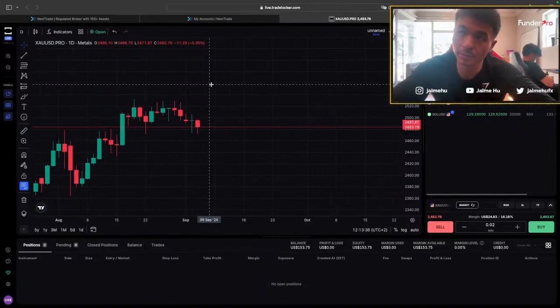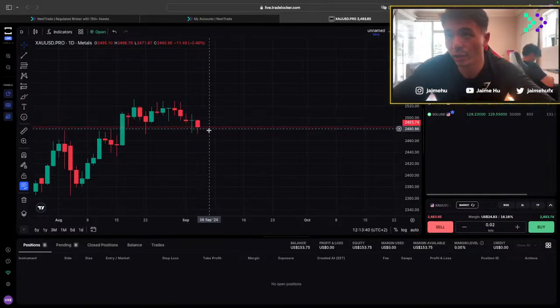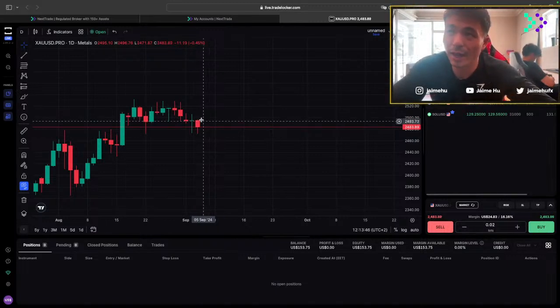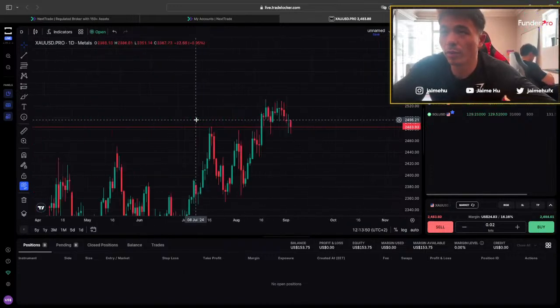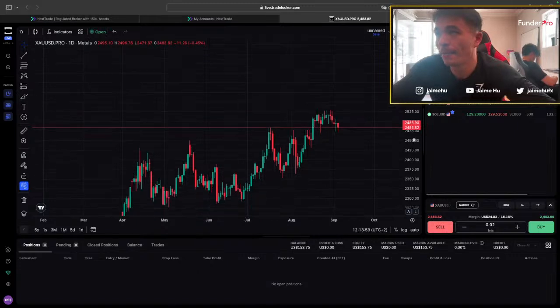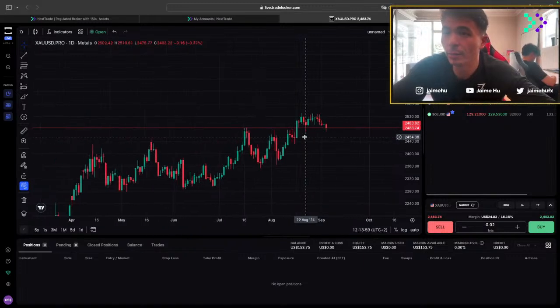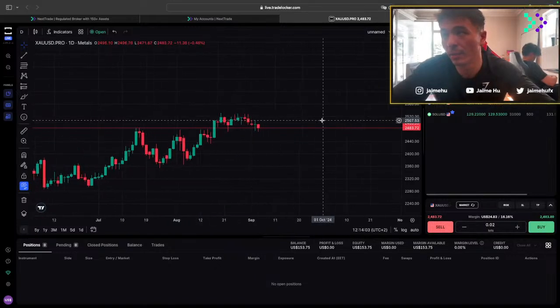But keep in mind that although yesterday closed bullish, we already matched or somewhat broke below the daily low, and we've already matched 50% of the previous day. So to be honest, with bias at the moment, it does look like price could come down even further. But keep in mind that we are still in a bullish trend on gold. Always keep that in mind.